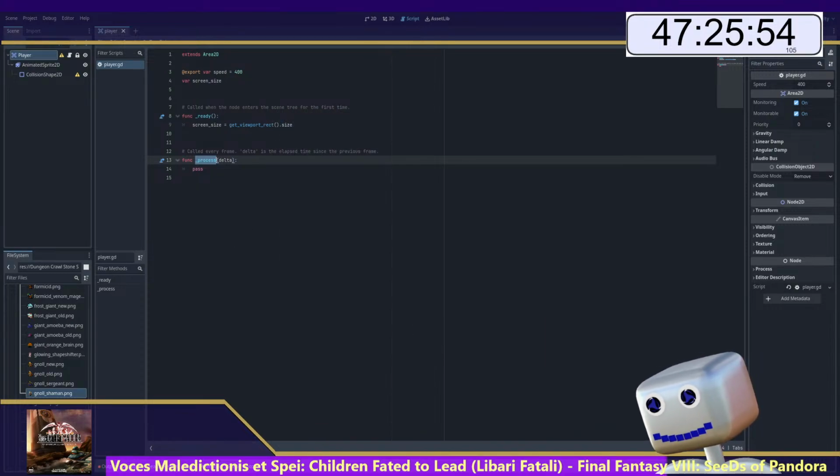All right, we got those mapped. Oh, you can also do kind of like the same way Unity does it too, just by like an input object.